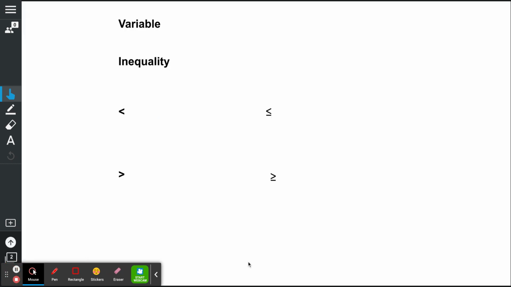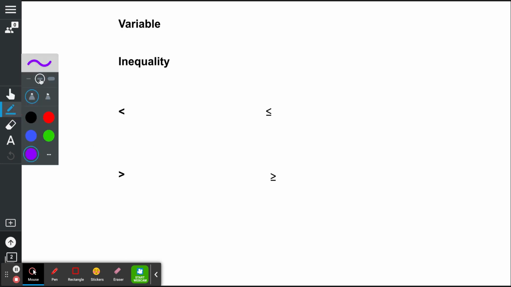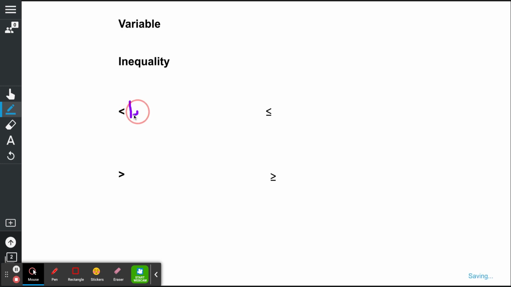So here on this page, I have some symbols that you may be used to when looking at inequalities. Just to refresh your mind, we'll use purple for this. This symbol is the less than symbol. You probably have that somewhere in your classroom to use. If it is on an anchor chart, definitely use that. You're also going to have access to this video where you can go back and look at this as well. So if this is less than, then the opposite of that will be greater than.